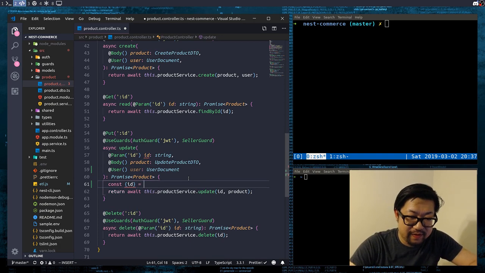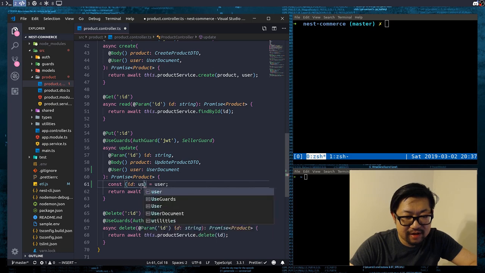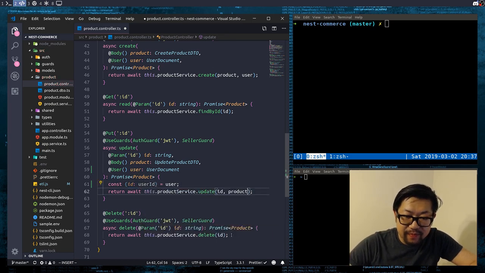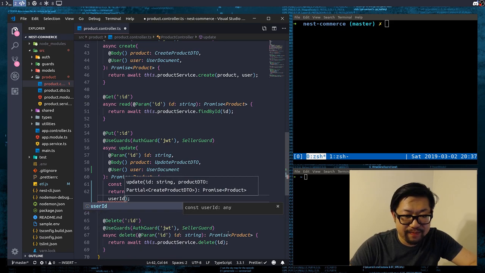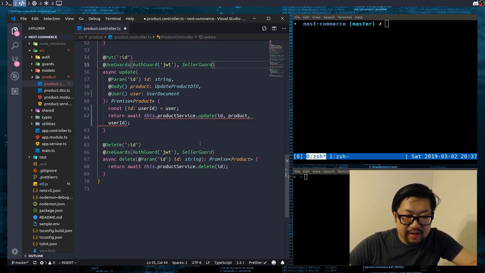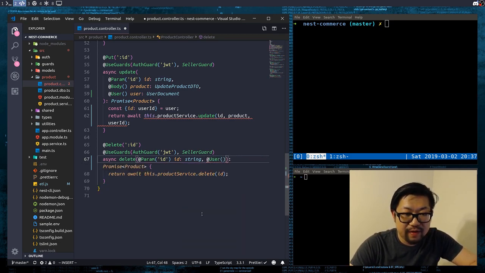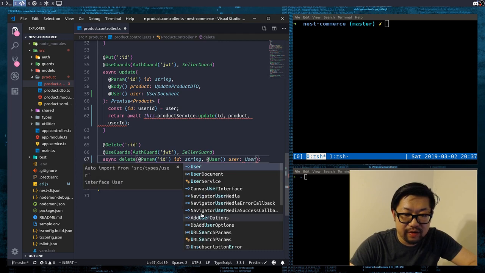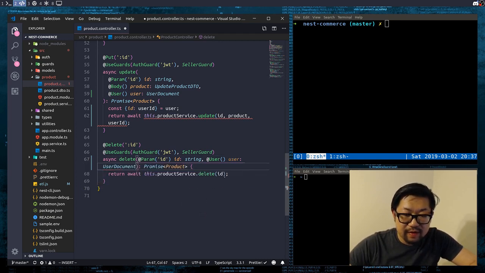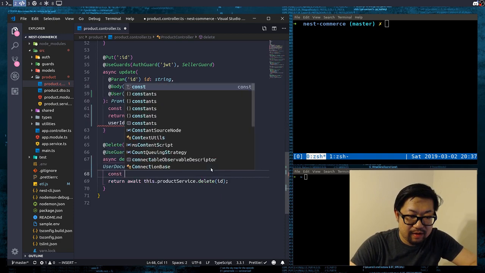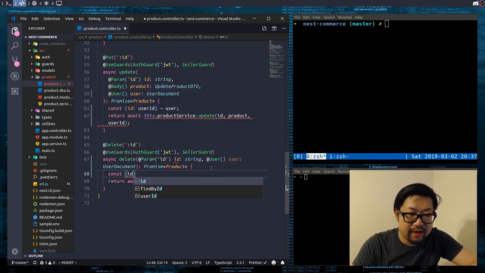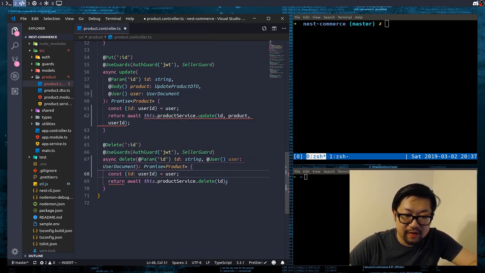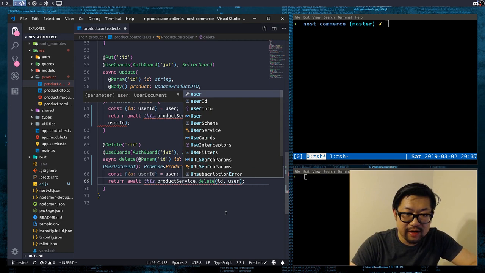We have to alias it as userId, and then we can send in userId as the 3rd argument. And similarly for delete, we're going to do the same thing. User document, and then ID, and then alias it, userId from user, and then send in the userId.